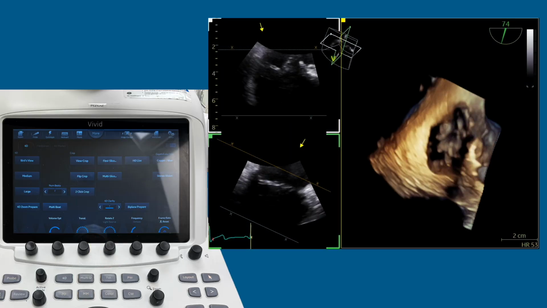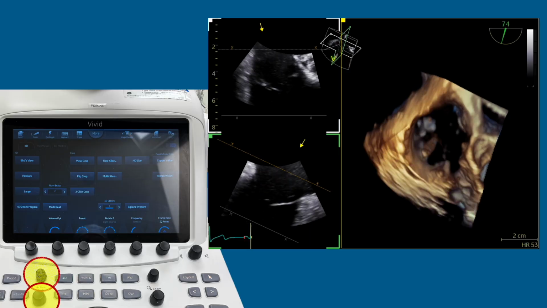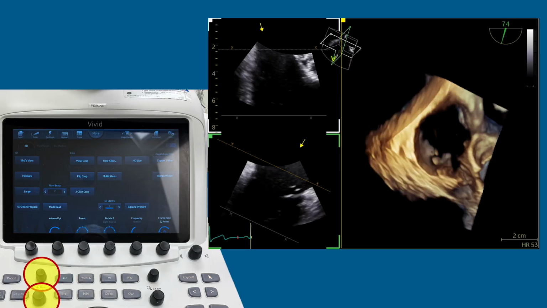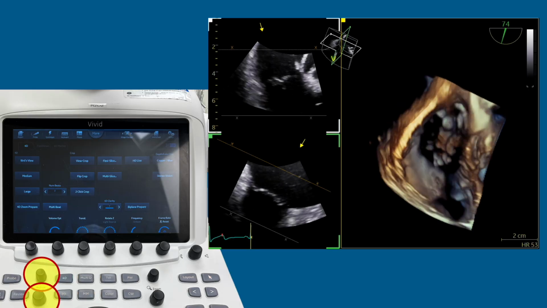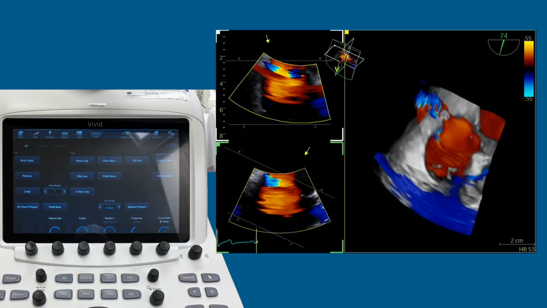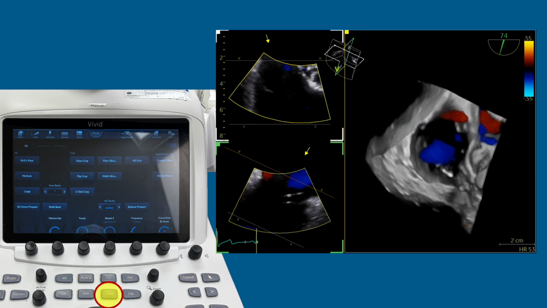Once you have the 3D volume set, you can use the 2D gain and the 3D gain knobs to adjust and optimize it. You can also add or subtract color using the color button on your console.